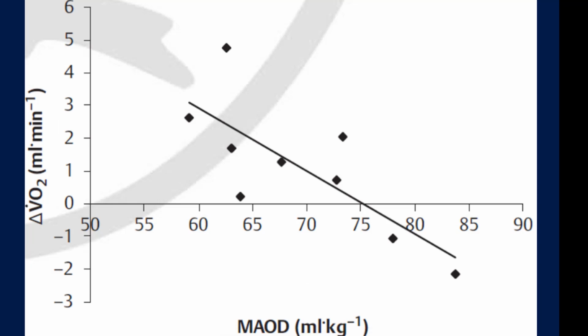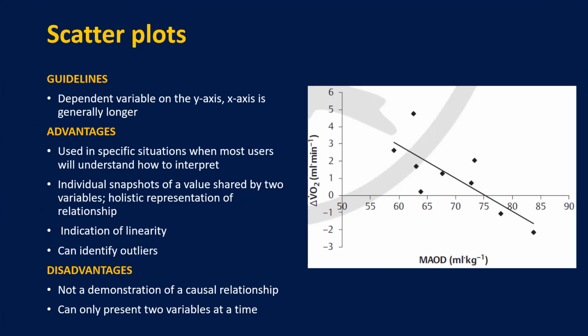And they're actually fairly easy to interpret. It's a graph of association, and it is the association between two variables. And so what you can get from this is an understanding of linearity, and you can identify things like outliers. So these are very, very useful if, for example, you're trying to identify variability in your data. And again, go and refer back to the statistics video, where you understand the difference between an R value and an R squared. But an R squared value, which can be plotted from these, shows you the variability in the data.